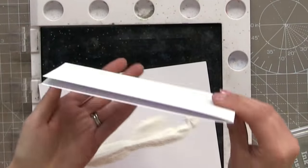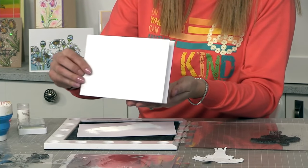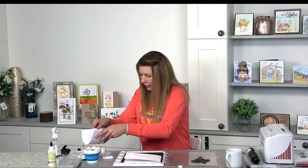There we go, because you can see that there. So I'll just hold it up to the front because it might be a little bit easier. Can't really see it. You will see it in a second. So that's that one. What I'm going to do, I'm going to do this embossing twice on the front of this card. But what I'm going to do is I'm going to heat set this one first so I don't touch it or paw print it.